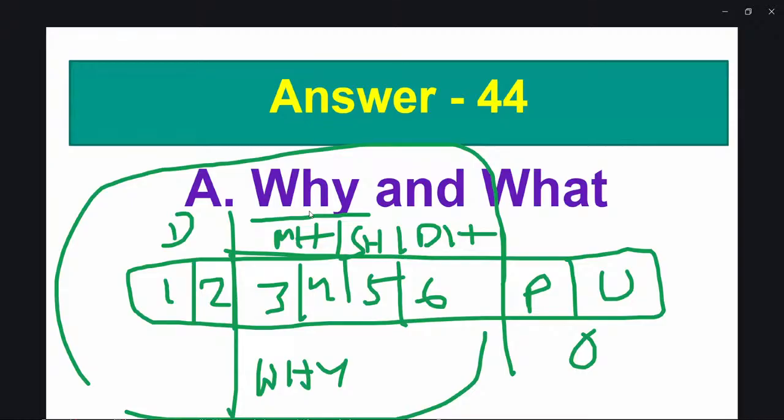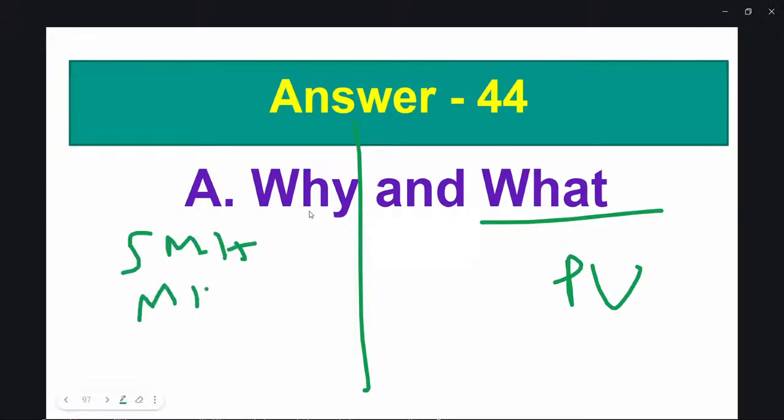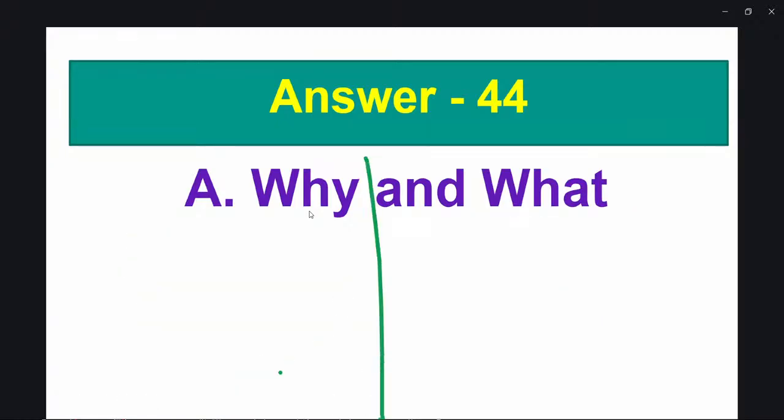Why means activity. Then what is the expenditure? It is the basic pay, or contractual payment, or material procured, or miscellaneous bill, or electricity charges bill, or PLB, or composite transfer grant. This is all decided by the last two digits, that is the primary unit. So this is what the expenditure is. This is the sub-major head, minor head, subhead, detailed head. First 6 digits is why, last 2 digits is what. Very, very important, please remember. Okay.